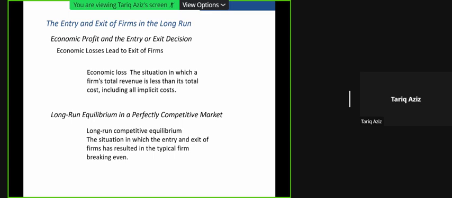That can be only a short run phenomenon. In the long run, if any industry is making more profit, more earnings, then new players will enter that market, and as a result, the economic profit will come down. And if the process of entry continues, it will lead to economic losses, and then firms will decide to exit from that market. In the long run, an equilibrium will be achieved in which a typical firm will just break even. Break even means it will not make any abnormal profit. It will just earn normal profit.